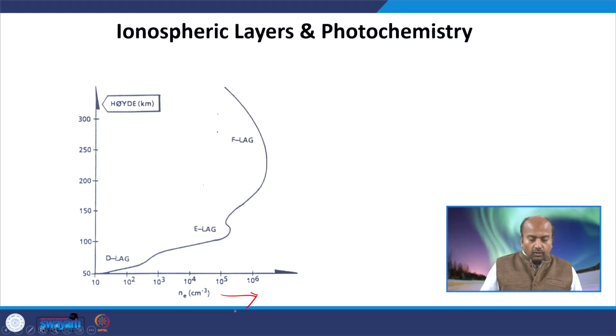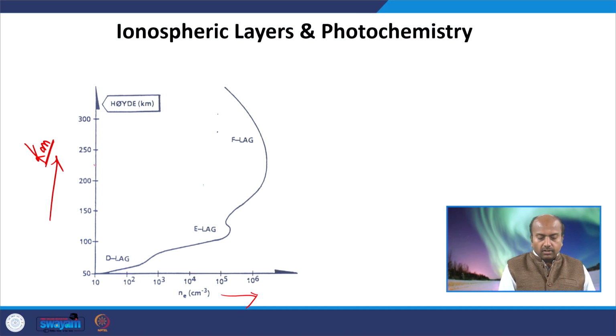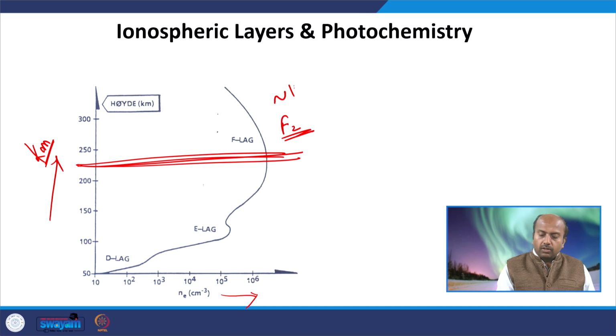Right. So, this is the basic structure of the Earth's ionosphere. Just remember the basic features: electron density is written on the x axis in per centimeter cube, and this is the altitude in kilometers. So, a height of 250 or 300 kilometers is the peak of the F2 layer, approximately corresponding to 10 to the power of 12 electrons per meter cube. Remember, this is the D layer, this is the E layer with a clear inflection point, and then F1 and F2.